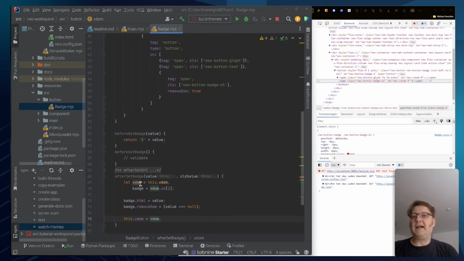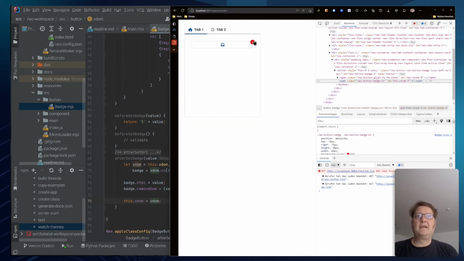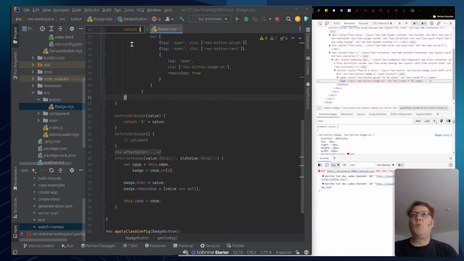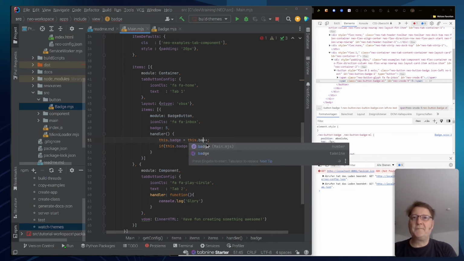now the result of this is that we are getting our number up here, and we can increase the number. Whenever I press here, we are calling in here this badge equals this badge plus 1.